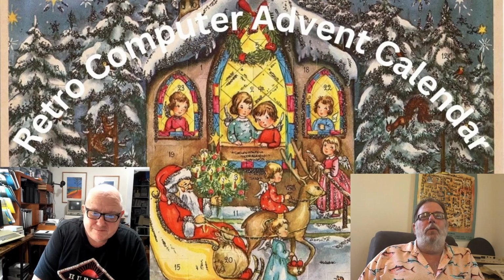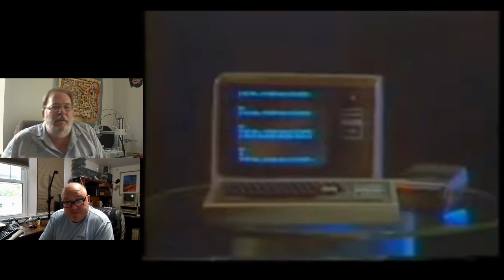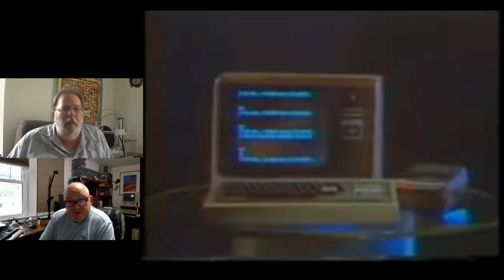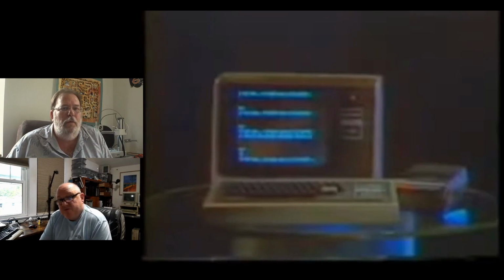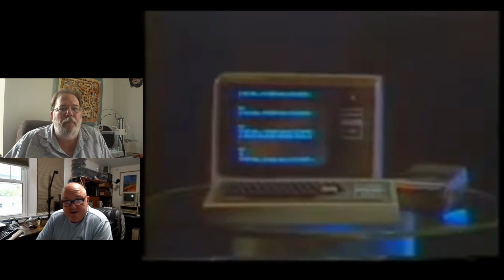All right, excellent. What do we have today, Patrick? So, today, Greg, we have the final piece in our Trinity series, the TRS-80 Model, what was now called the Model 1. It was just the TRS-80 computer. And yes, it is the only one of the Trinity that actually uses the Z80 processor rather than the MOS 6502. Yep. So, it's more in line with one of the very first computers we talked about, the Altair 8800. Yes, it is.